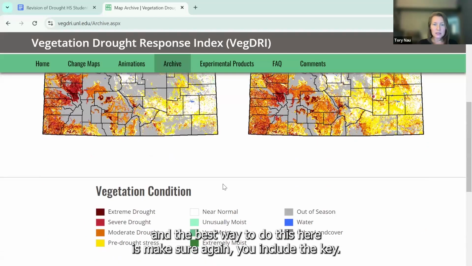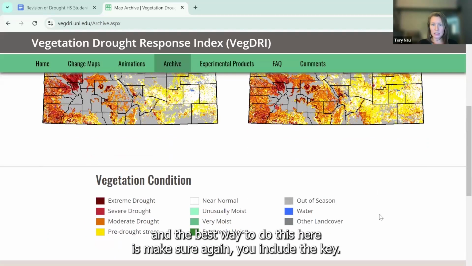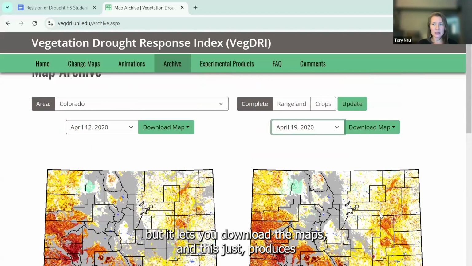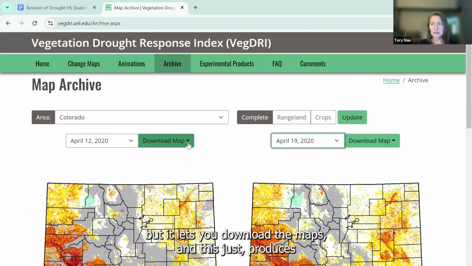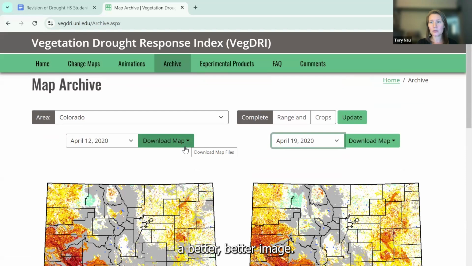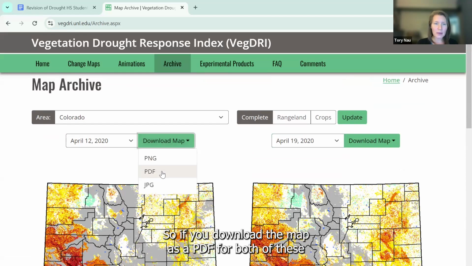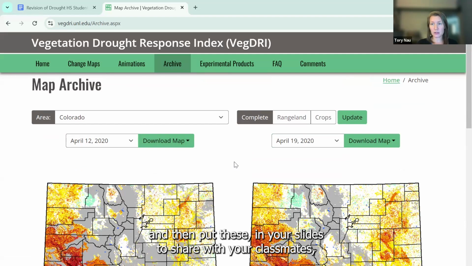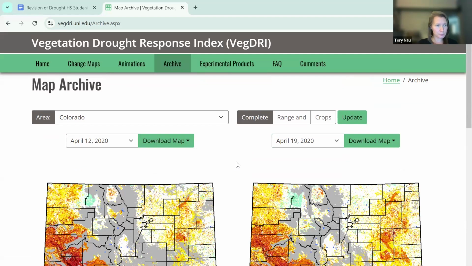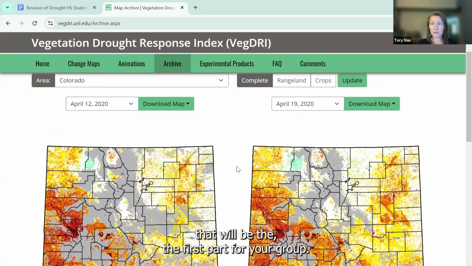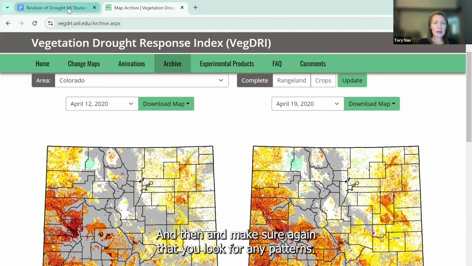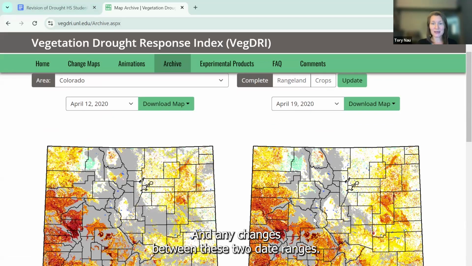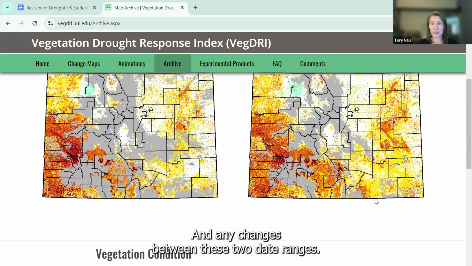The best way to do this, making sure again that you include the key, is that it lets you download the maps, and this just produces a better image. So if you download the map as a PDF for both of these, and then put these in your slides to share with your classmates, that will be the first part for your group. And make sure again that you look for any patterns, right? And any changes between these two date ranges.